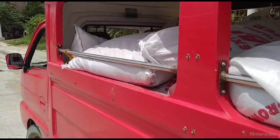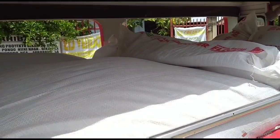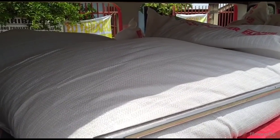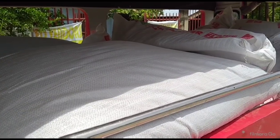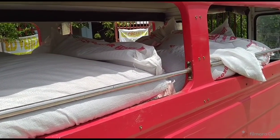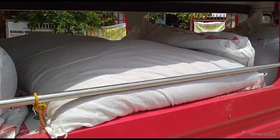Father Time is definitely catching up with the foreigner. You know, all I was doing was lifting the bags onto their shoulders, and then they carried it to the van. I'll tell you what, 45 sacks later and I'm give out. This stuff's getting old. Anyway, got this all loaded and now I got to do the same thing. Put it onto the boat and then unload it from the boat into the caretaker's house.